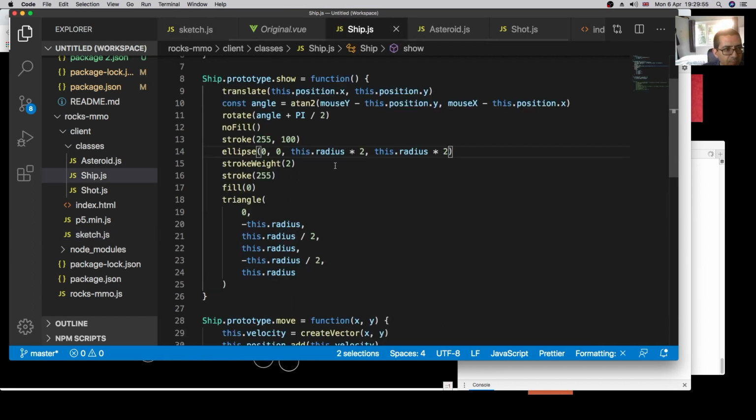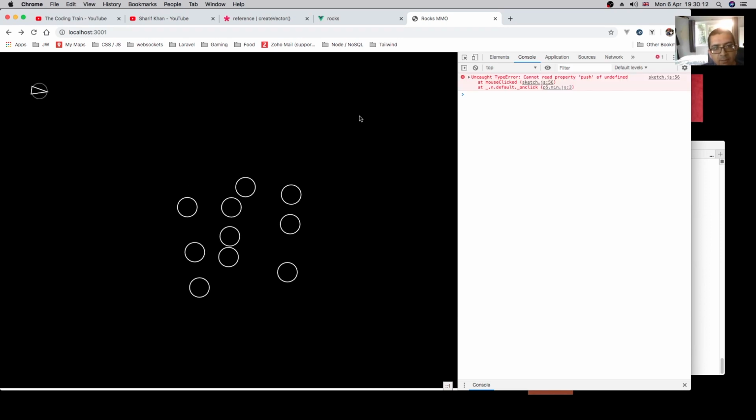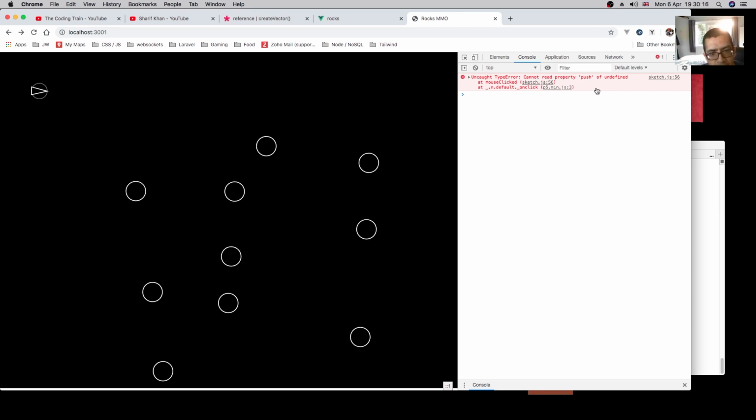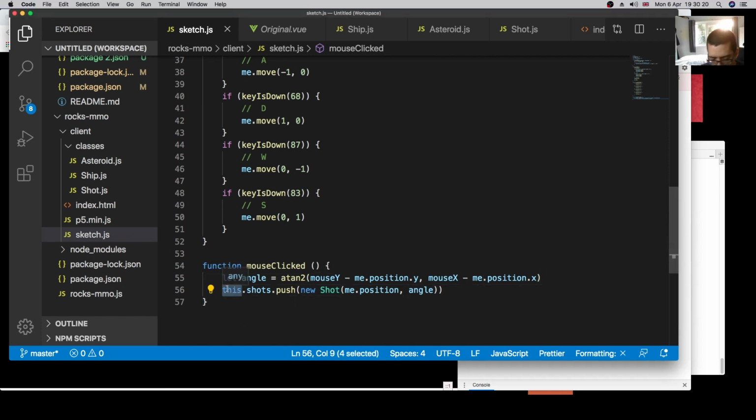We're doing the same here to work out the angle for the shot. Oh, cannot read property push of undefined. That's not this dot shots, we're not in view.js anymore. So it's just shots.